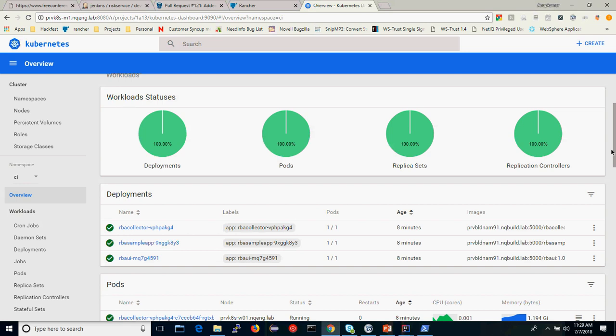Rancher is another deployment infrastructure which we used to create a Kubernetes environment. I also have a YouTube video on how to set this up. If you are interested, I can share that as well.